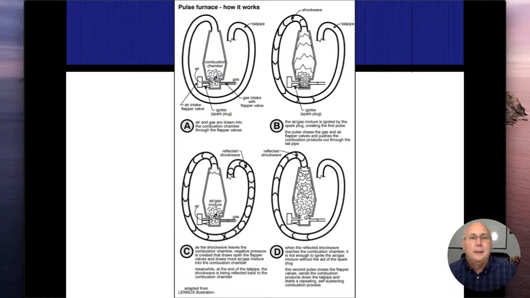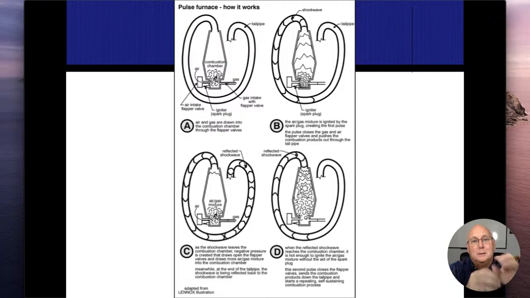Another furnace I'd like to chat a little bit about, and I've only seen three of these in my lifetime, is called the Pulse. They were made by Lennox. With our other furnaces, we have a burner going inside, heat exchangers, inducer fans, pressure differentials, and a whole bunch of other stuff to make it work. What Lennox did was make a furnace using nothing but a combustion engine, for lack of a better term. In fact, that's exactly what this is, a combustion engine.